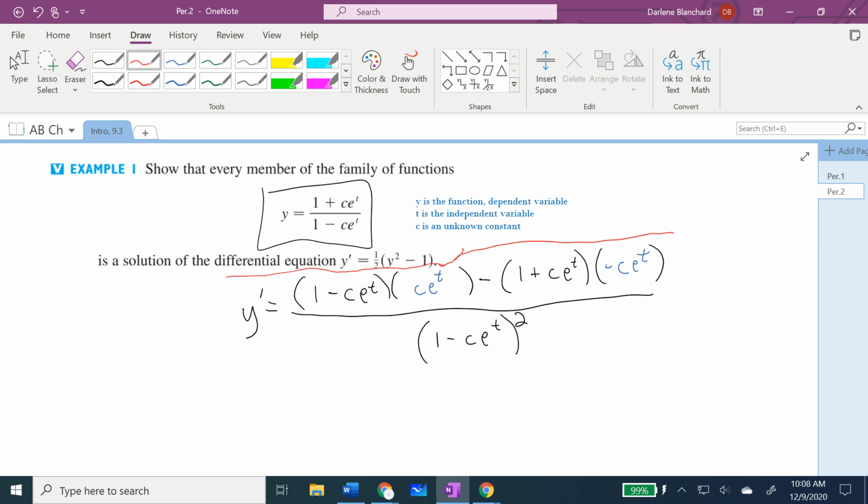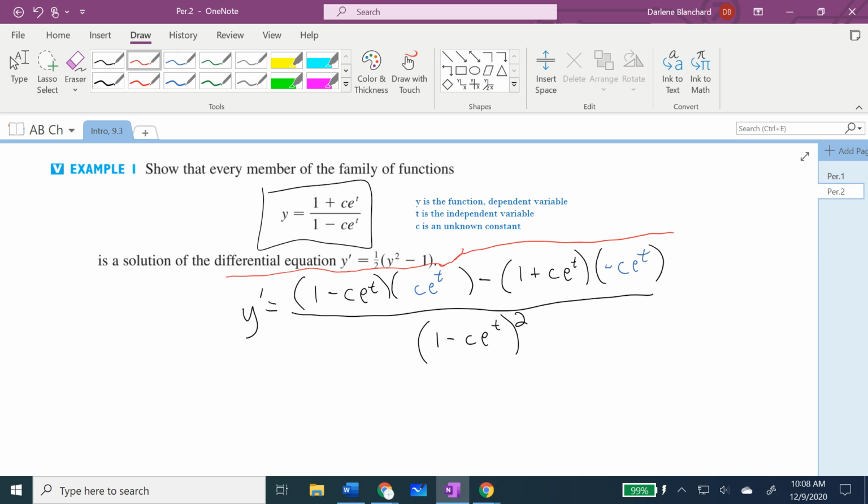And I'm checking. It looks like you guys are either still differentiating or done. Some of you are still working on it. So we use the quotient rule. And I really only differentiated other than the quotient rule where I've got the blue. And I know it gets confusing when e is involved.